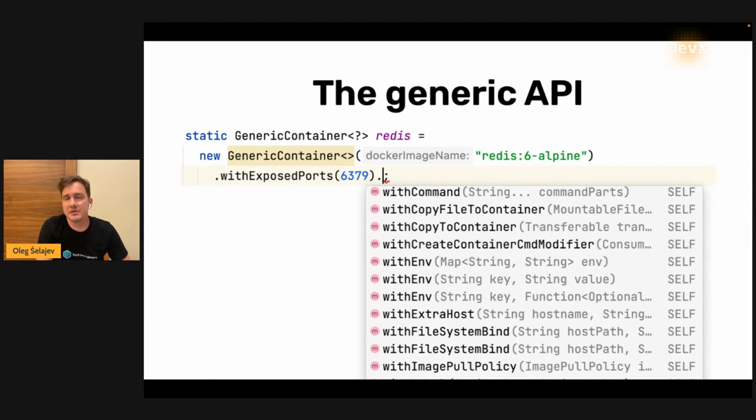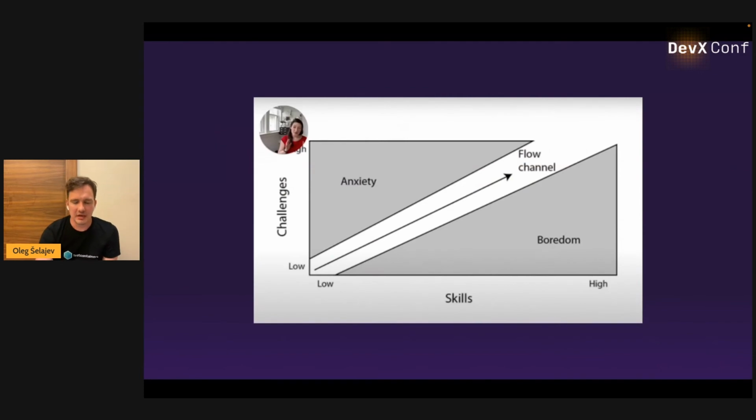I know some people and some projects use Testcontainers to spin up instances of the database to run against during their build process, to generate some Java classes based on the schema that is in the database, populated by the Liquibase schema changes, which is mind-blowing, but it's very cool. And also, they don't care about the cleanup because the cleanup happens automatically, which is great. But what's great here is that the whole configuration, anything that you can do with that container, is there at your fingertips in your IDE. So there are just different ways you can do that.